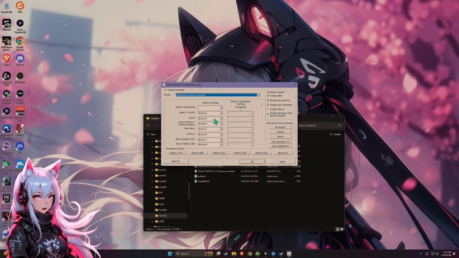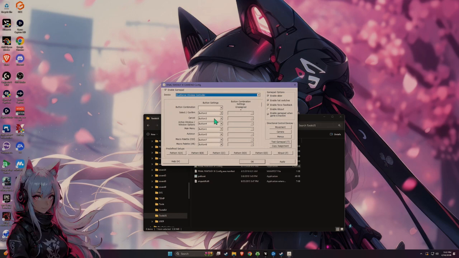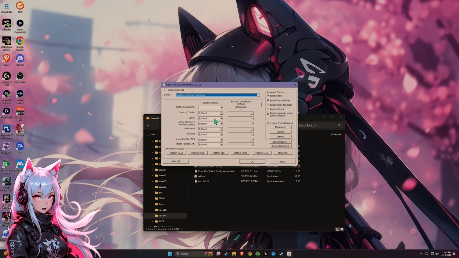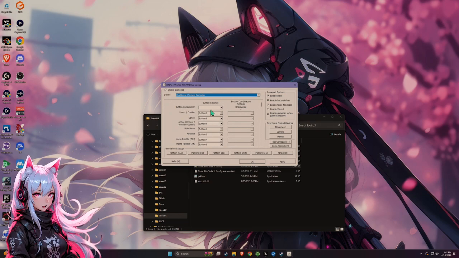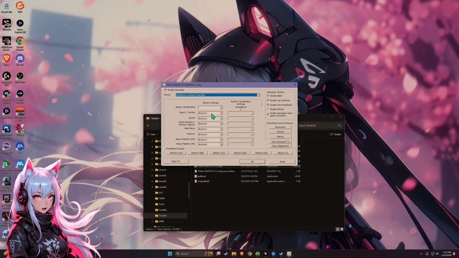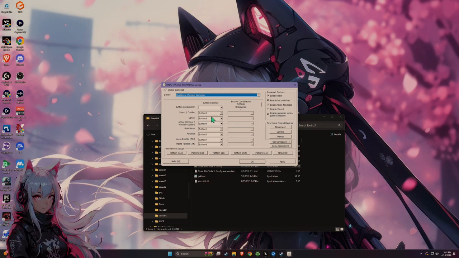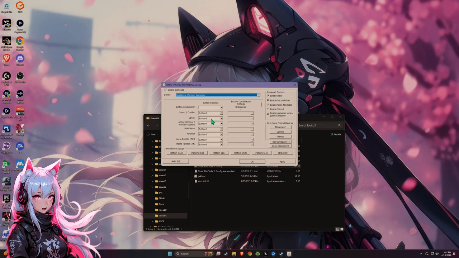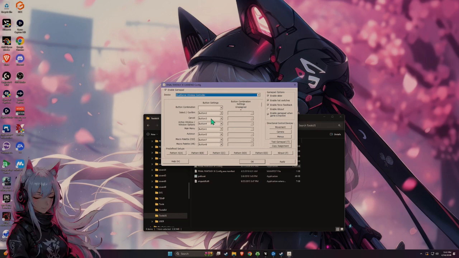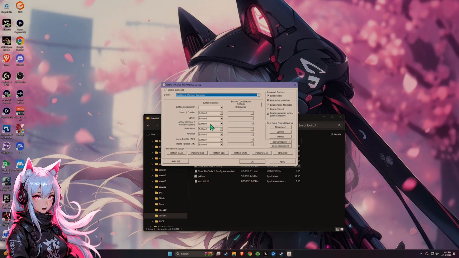It's similar to Xbox. I'm starting from the bottom where there's your 4 letters or shapes, whichever controller you're on. Select and confirm is X or A. Cancel is circle or B. Active window, so this is button 2, 3.